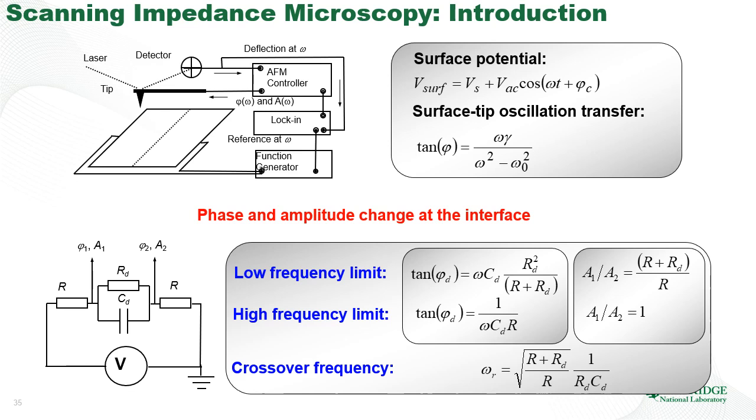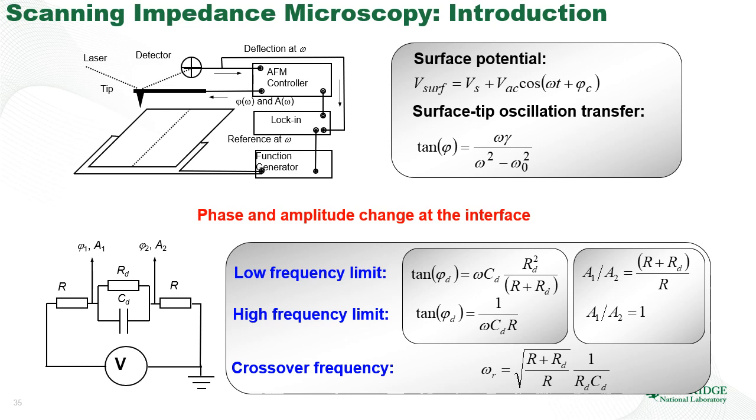Let's start with a very simple example of, say, a grain boundary or Schottky interface, it doesn't matter, but an interface that has resistive and capacitive components. So this is a simple RC circuit. And we need to have the two circuit termination resistors. In the beginning of the lecture, I said that without the circuit termination resistor, the circuit is not defined. For scanning impedance microscopy, it's even more true than it is for KPFM. In this case, we can measure the phase distribution and the amplitude distribution across the surface, and we can measure the amplitude and phase change across the interface.